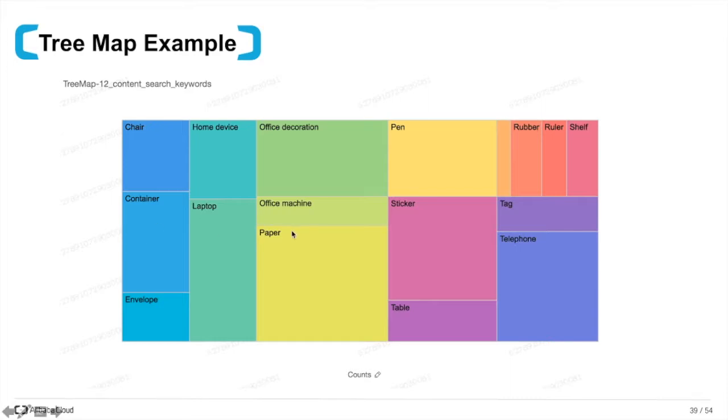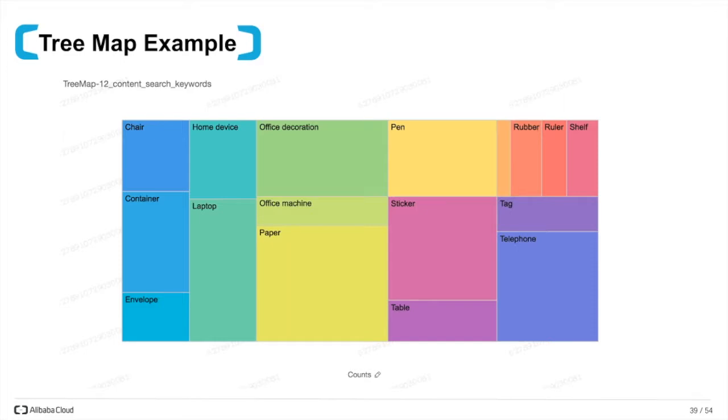For example, I use this example where I'm selling some goods for office usage. From this page, you can easily find that paper is the best seller from my goods list. The next one could be the sticker, and then the third one could be the telephone.